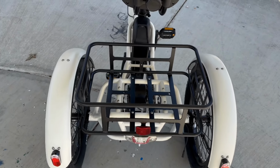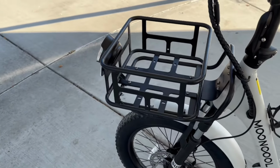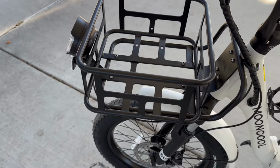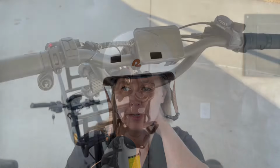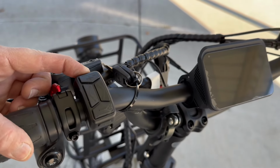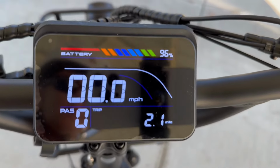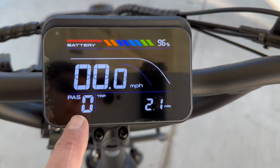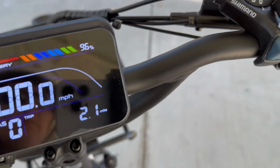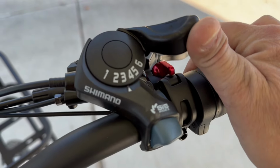Now this is not a Mooncool thing. This is just a trike in general thing that I would like to see. With a trike, you don't have to take your feet off the pedals when you come to a full stop. But let's say you do get off your trike and you're not on level ground. Your trike kind of just floats away from you. You know what I mean? If you're not on level ground and you're parked, there's nothing to stop it from moving.